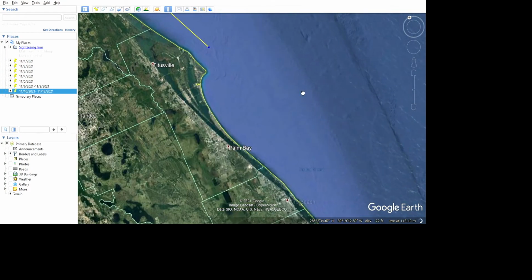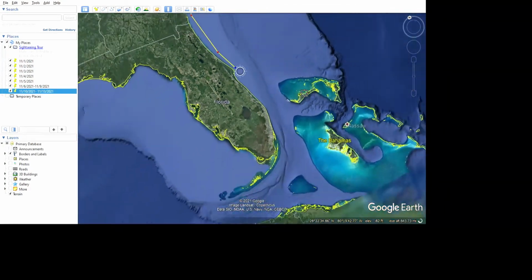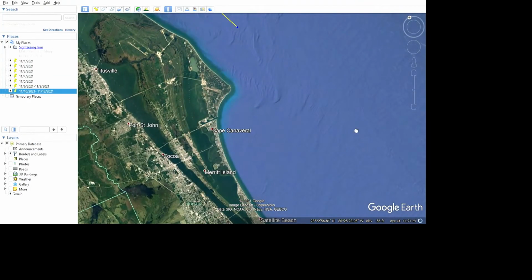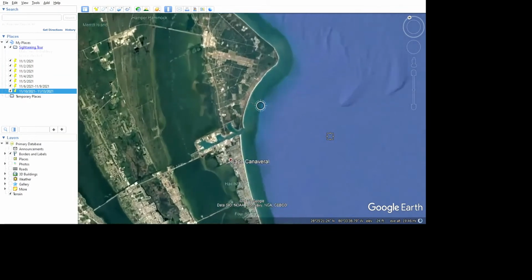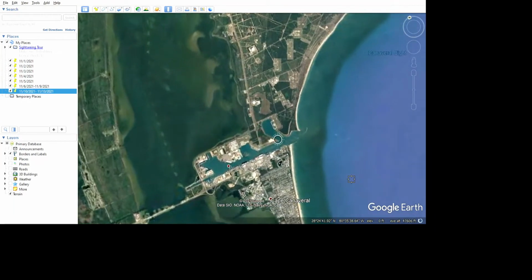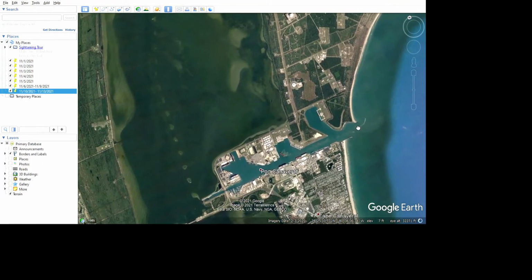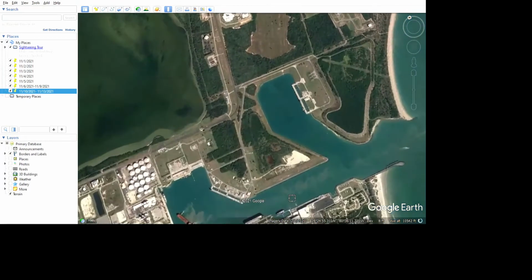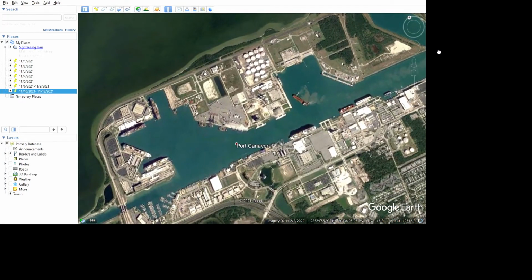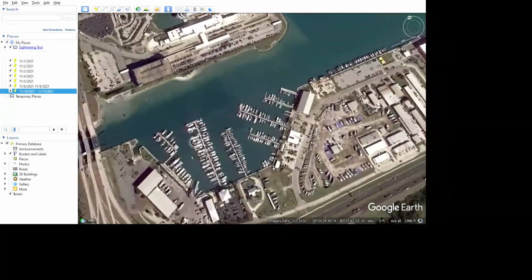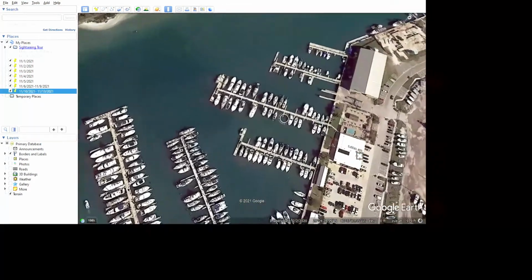I want to stop at another famous place, a little cape that a lot of people have heard of, called Cape Canaveral. That's where they launch rockets into space, SpaceX and all that fun stuff. All the way in the back by the cruise docks, there actually is a place where you can go and tie up. It's for tourism. Zoom in right there. See all those little boats? Yep, there's a marina.